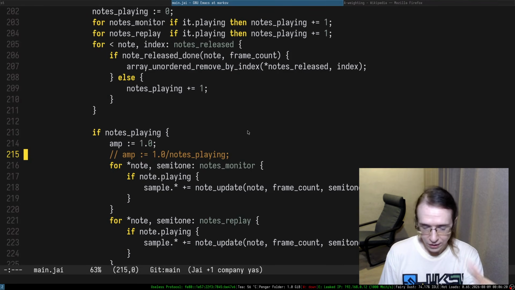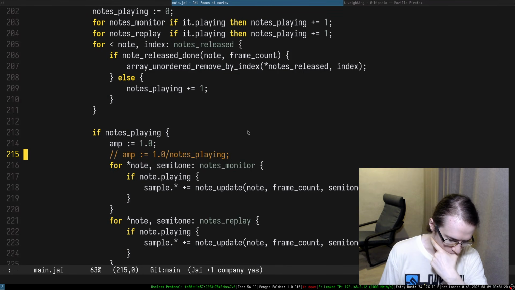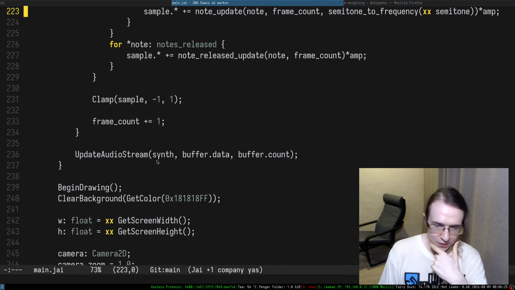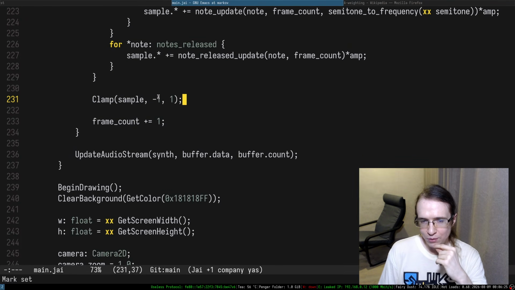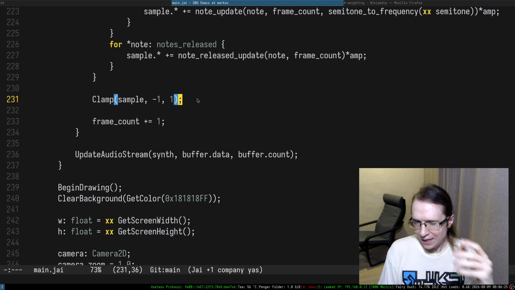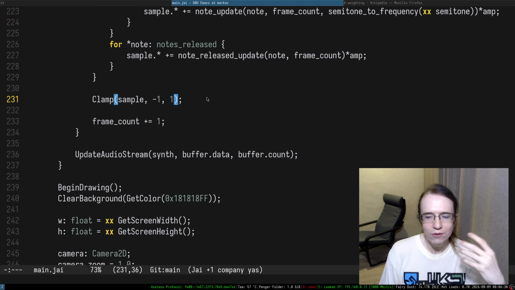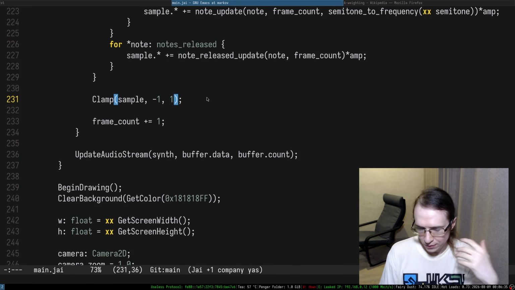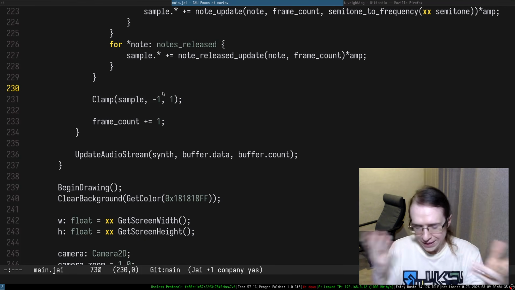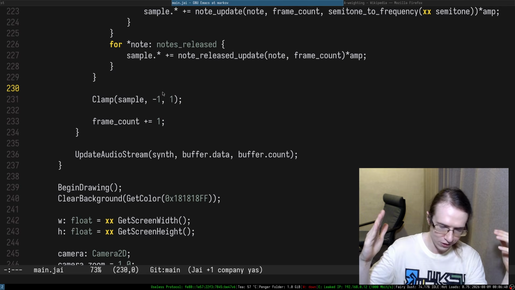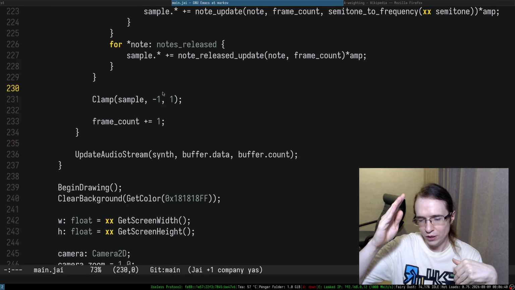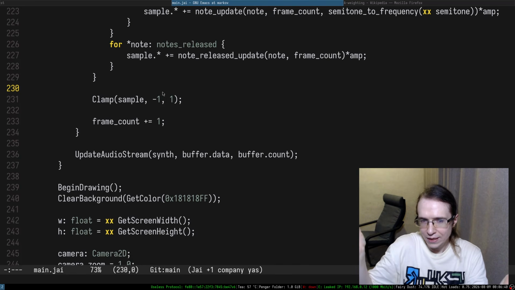We do have this floating point stuff, but then I decided I'm going to clamp to -1 and 1. And that is probably what produces this very square-wavish, very sharp sound, because you basically create a square wave. If you have a sine wave that exceeds the range of -1 and 1, you basically get a square wave.